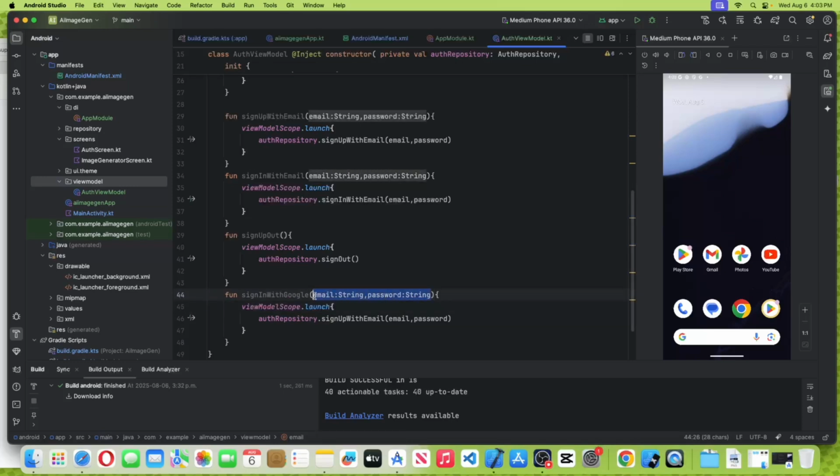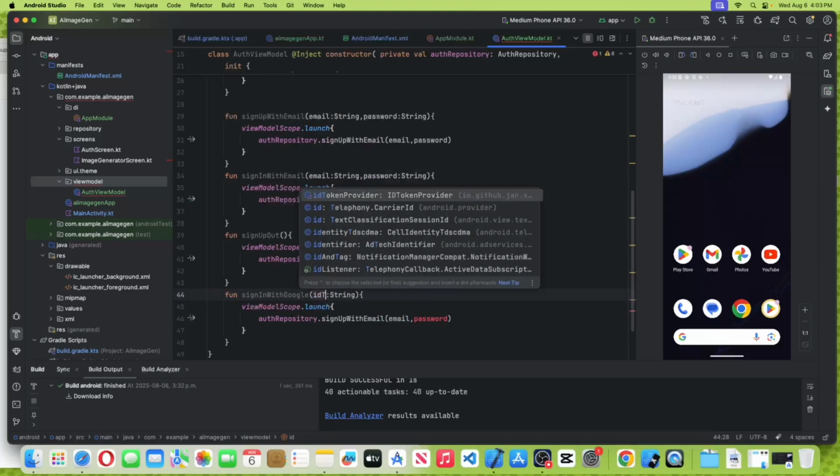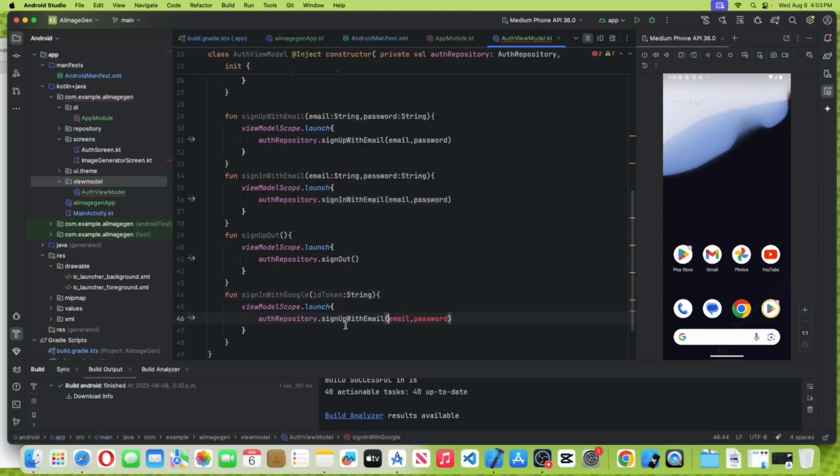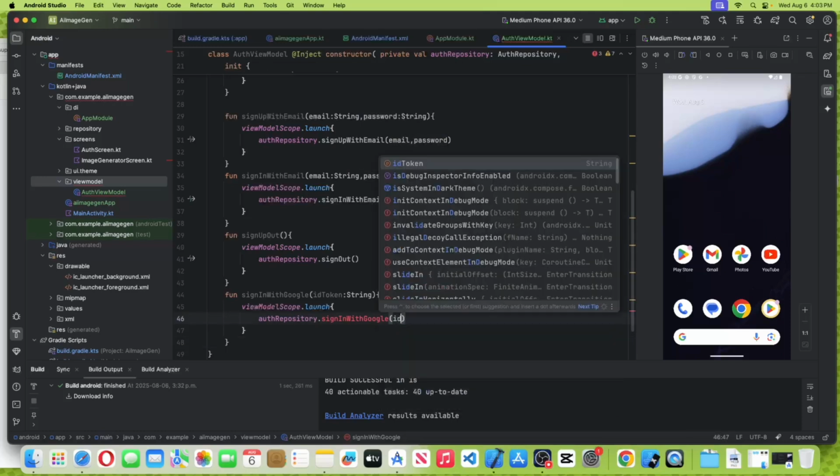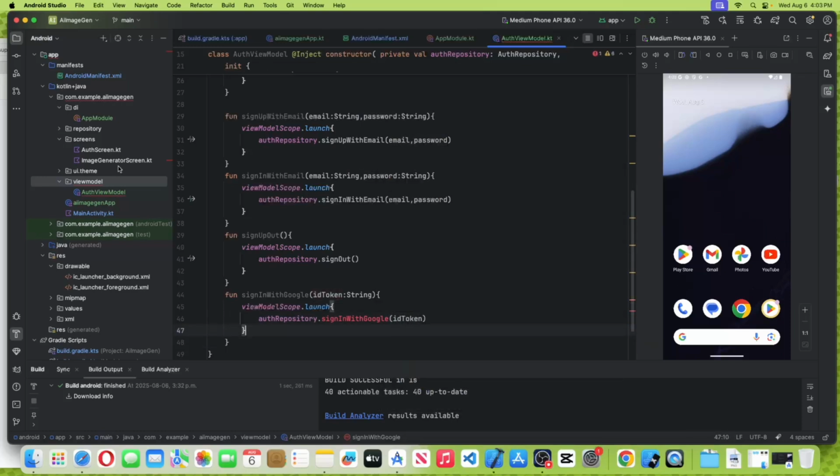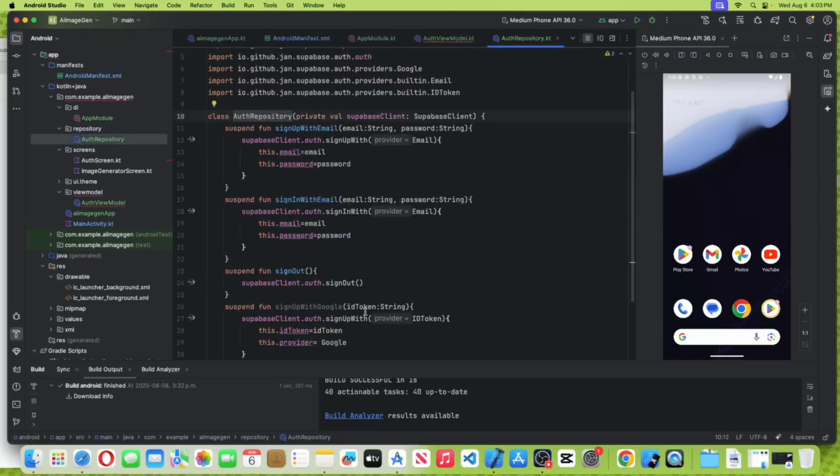That will be with the Google ID token, and sign in.